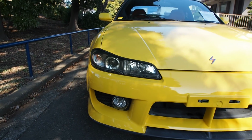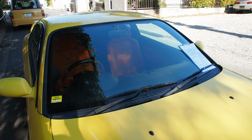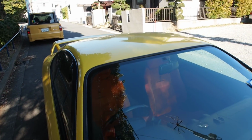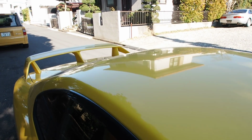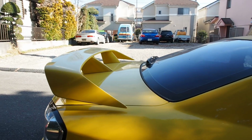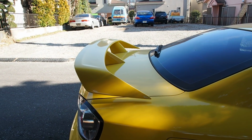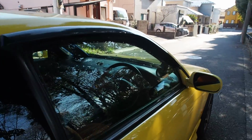Cool. I've owned one of these once, but it was one of the by accident cars and then ended up losing money on selling it, which is a shame because I do very much like these cars. I like the idea of a Silvia. A smaller 2-door coupe with more power than it really needs to have. And I do hope Nissan is nice to us.